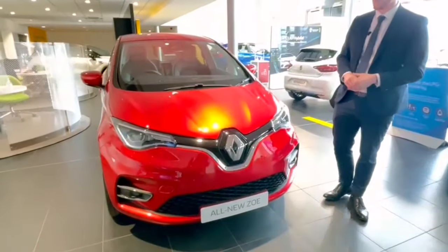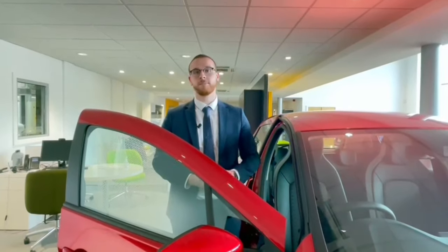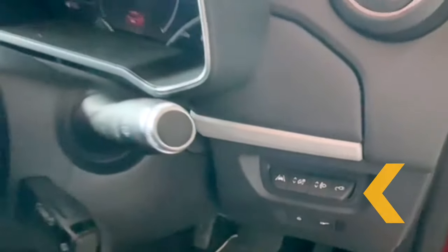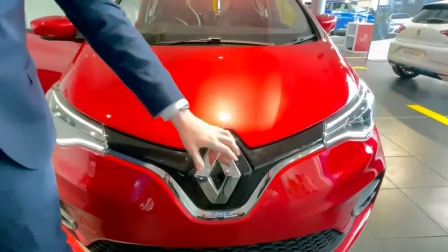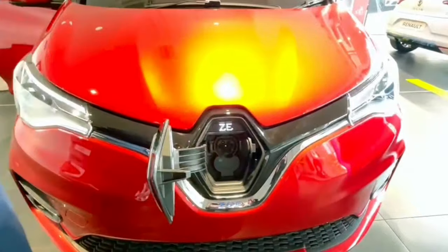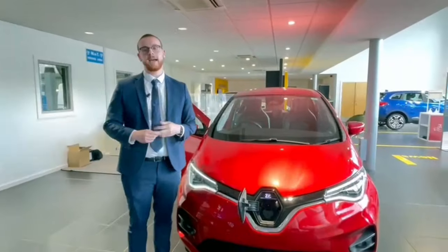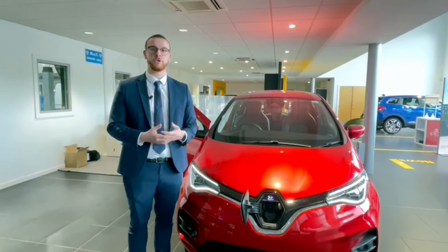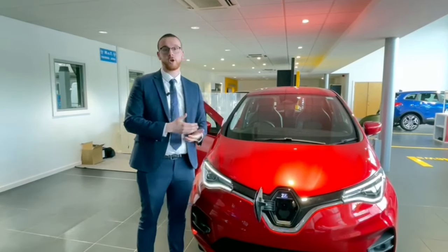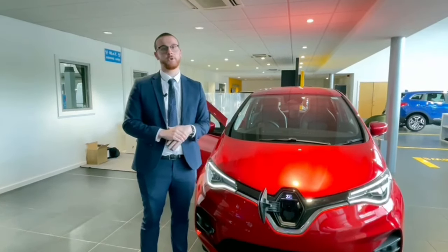Talking about the styling at the front of the car, as you can see it's had a bit of a facelift since the previous model. The charge point for the Renault Zoe is just under the centrepiece diamond badge at the front. To open that up, you press the button on the right-hand side of the steering wheel, head around to the front, open it up, and plug your charging cable in. This is the chameleon charger port — the chameleon charger is unique to Renault and enables you to get the most power available when charging. It saves time, and speaking of saving time, the Renault Zoe on the Iconic and GT Line does come with the option of rapid charge, meaning you can go from 0 to 80% charge in only one hour and ten minutes.